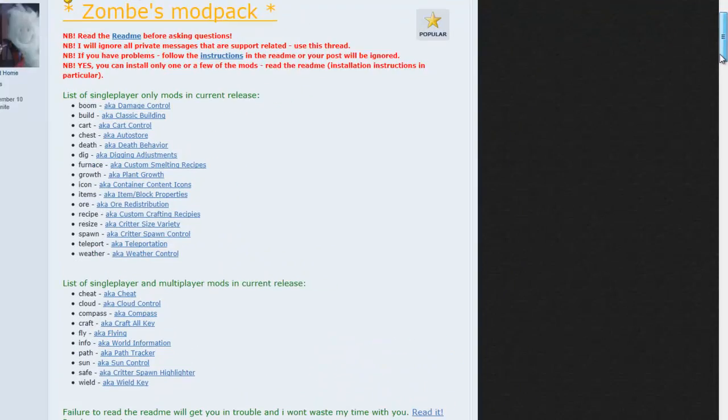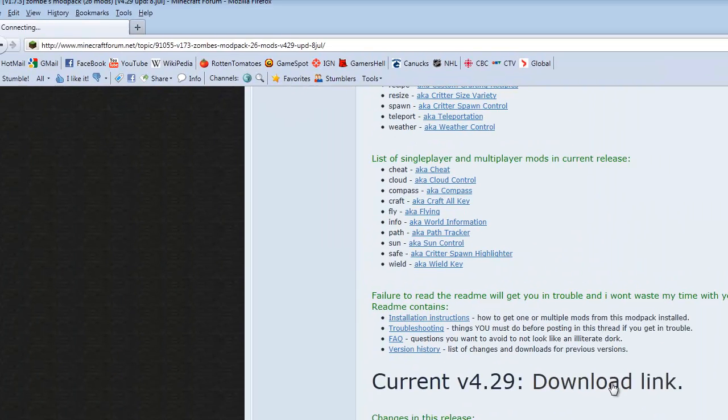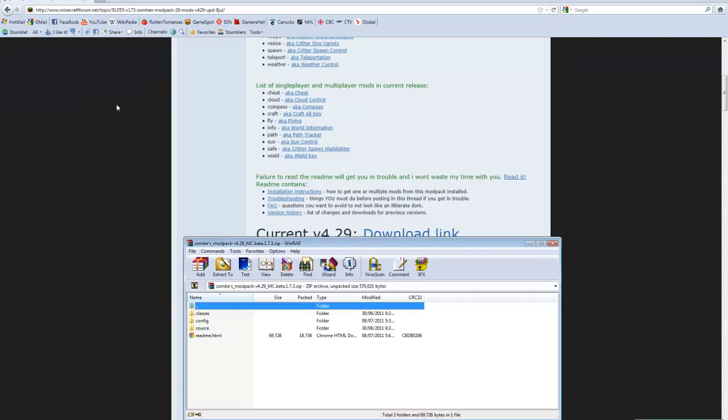Now let's go down to the download link. Click on the download link, everybody. You can do save file, but there's a chance it might not work. So if you have WinRAR, the .zip default option is much better. Save that, and there you go.